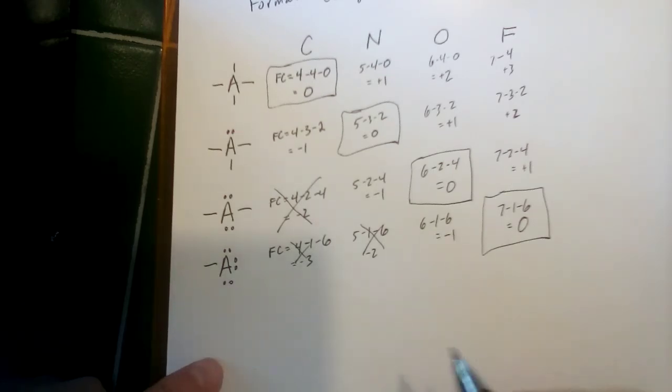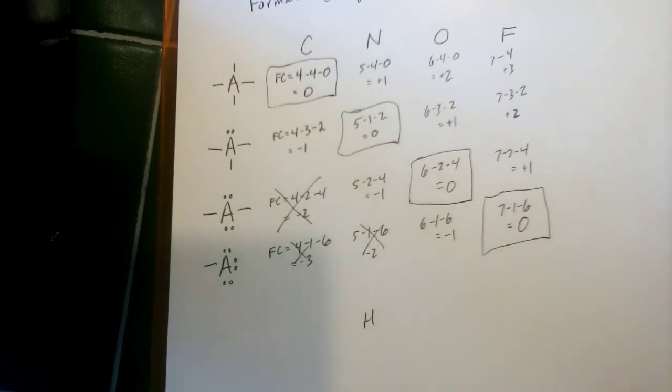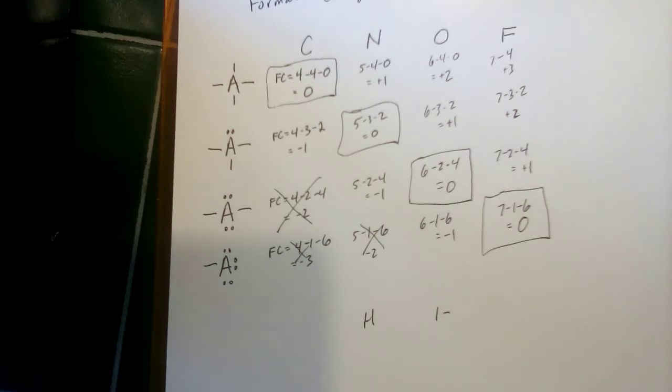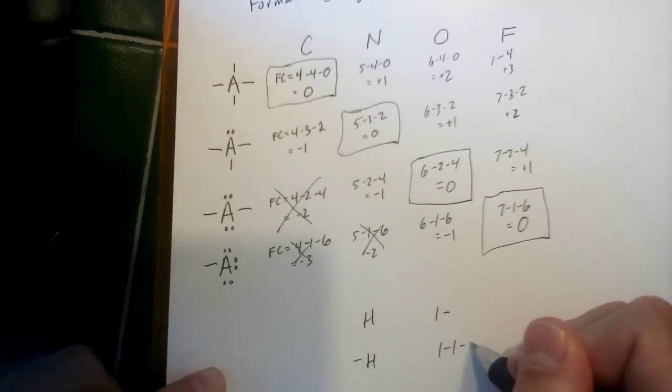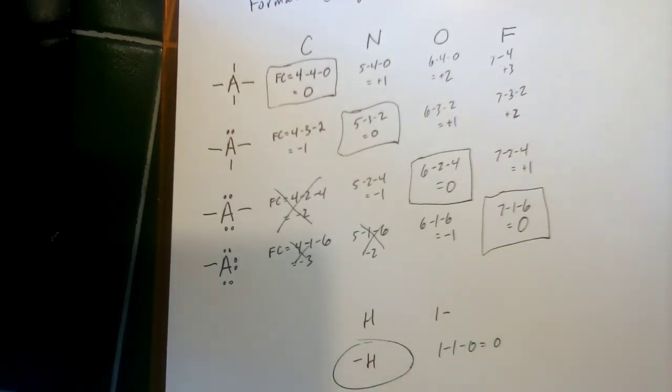Now, real quick, before I close off this video, hydrogen, right, only has 1 valence electron. So the calculation for hydrogen is always 1 minus whatever, right? So if we draw a hydrogen with 1 bond, that's 1 minus 0 equals 0. That is perfect. Give your hydrogen 1 bond. It is a 0 formal charge. It is all good to go. So in your structures, keep that in mind. Connect 1 bond to your hydrogens and everything is fine. Okay, stop there. We'll come back and we'll pick up with some of the other structures.